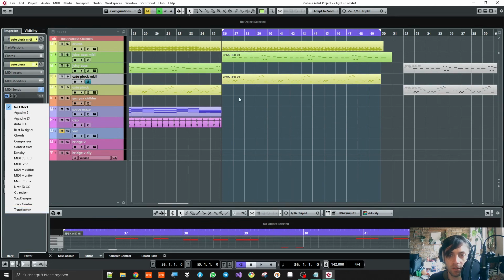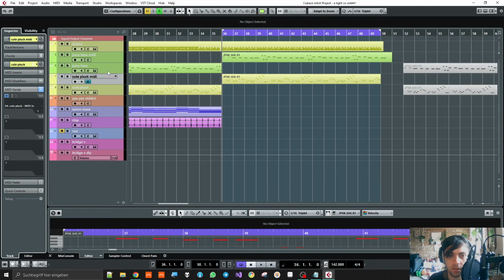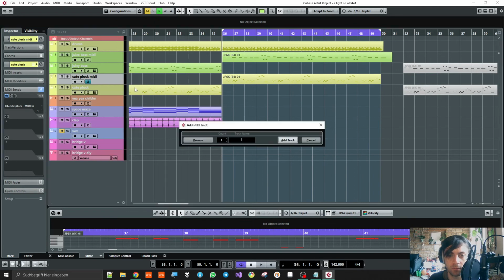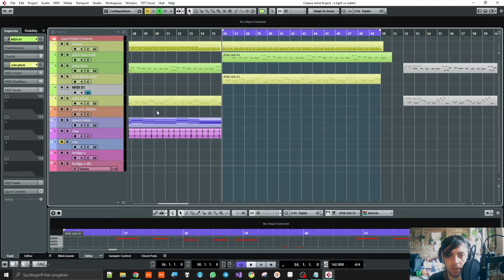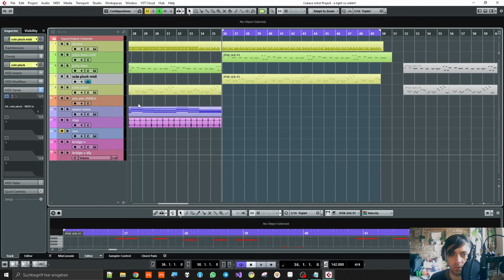So if you wanted to put more effects on it, then you would have to make another MIDI track and send it there, and then use an effect on that while sending that somewhere else. And if you have a big project, not one like this, but one with hundreds of tracks, then you will definitely not have the patience for that kind of crap.